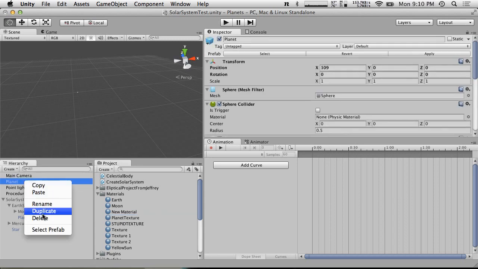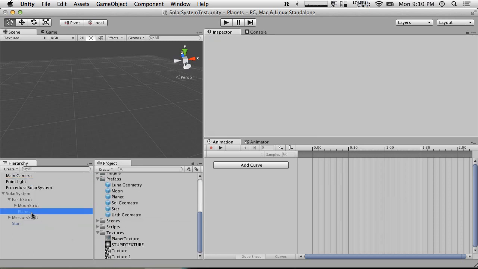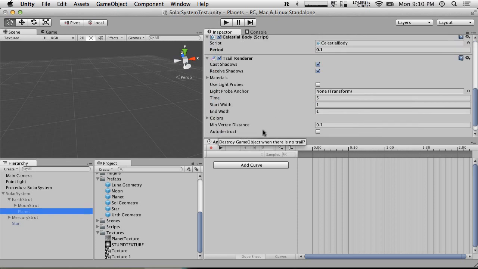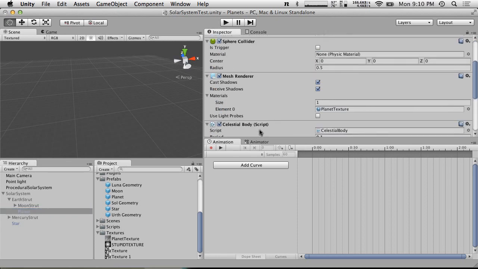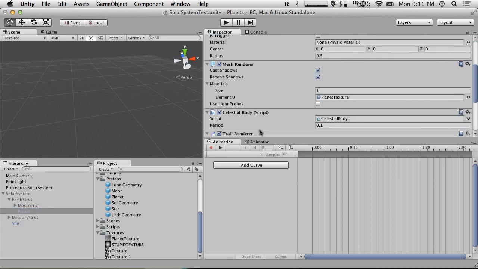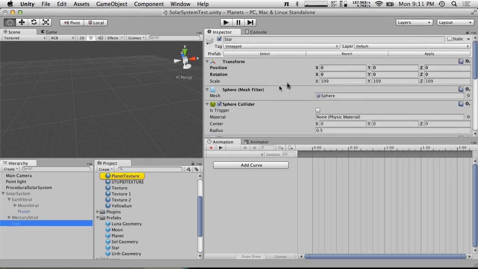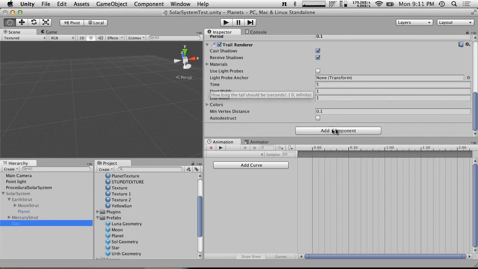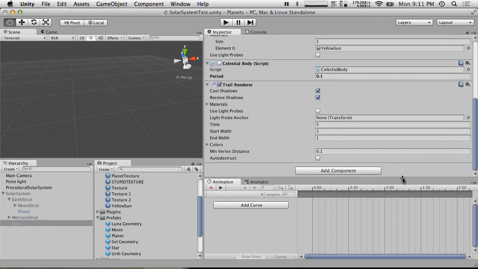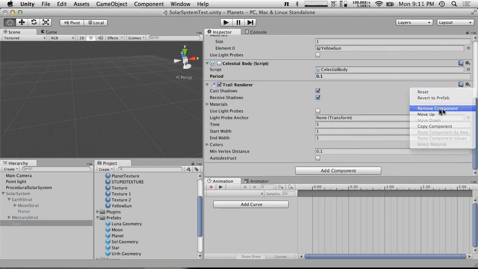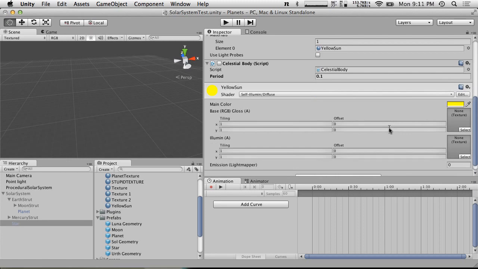I'm just trying to figure out why it's not... Okay. Maybe the trail renderer. Maybe that messes it up. Let's find out. It does. Okay. Interesting.